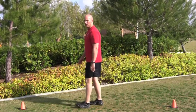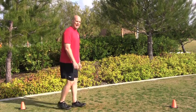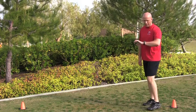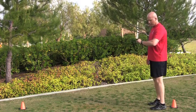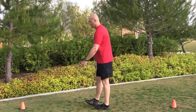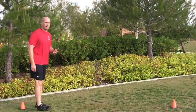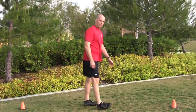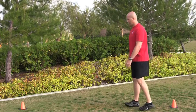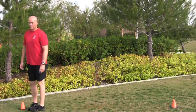I've received a few emails commenting on yesterday's workout, so I thought what I'd do today is make today a lot of fun. Done. Nice job. Now you're going to be walking on the outside edge of your feet, starting in about 5 seconds. 2-1, go. And when I say a lot of fun, I have a slightly different definition of fun as compared to most people, but I make this one a lot of fun, but not work the same muscles as yesterday at all. So I wouldn't call it a break, I'd call it just something different.